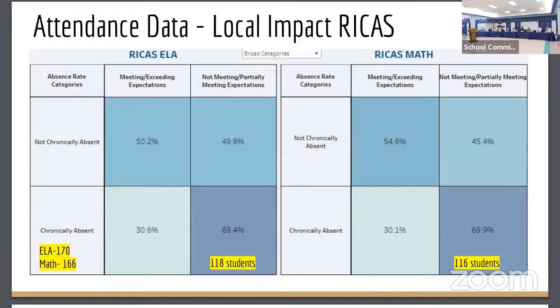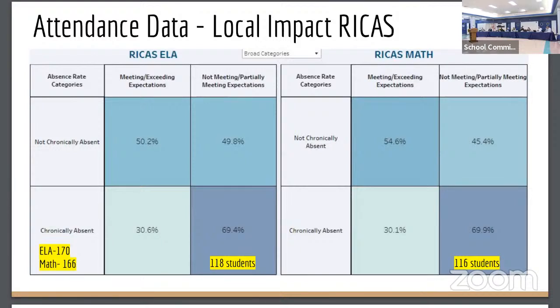And I can walk you through what you're seeing here, but essentially you have your RICAS scores, that's grades 3 to 8. That's all students who took the test, which was close to 100% of all 3rd through 8th graders. I would direct your attention to the portions of the table with those highlighted figures. Some data points that stick out: we had last year 118 out of 170 students who were chronically absent, so that's 18 or more absences. We had 118 of those 170 not meeting expectations versus the 30.6% who did. And you can walk through this table and see that rather glaring gap as it relates to achievement in terms of chronically absent versus not.